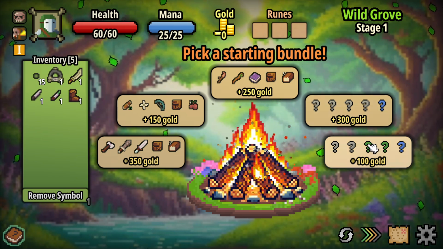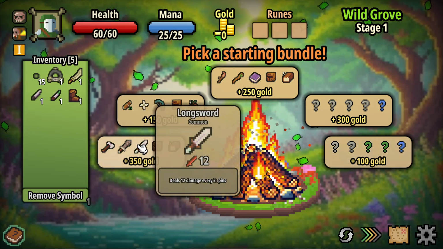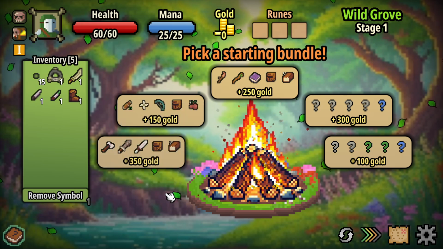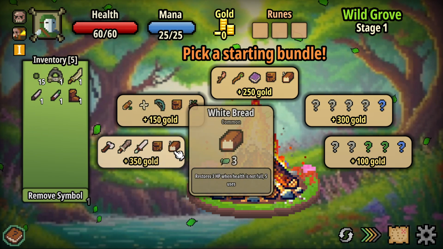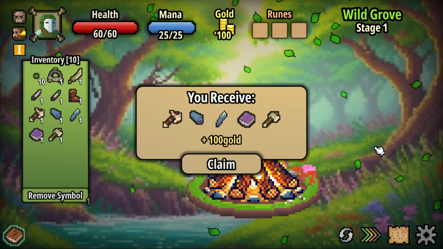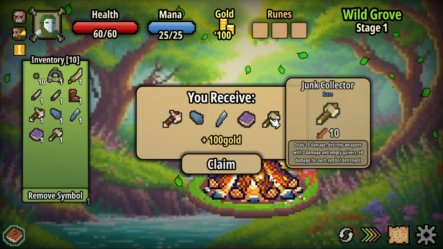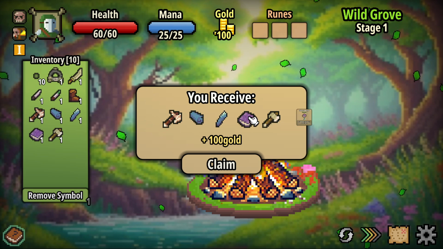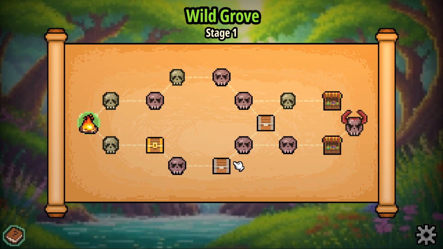100 gold, but we get two uncommon and 1 rare. These are nice, too. Especially if we're going to start out with an axe run, but Rusty's not that great. I'm going with this one. Okay, so we got 2 axes. Rusty, oh, well, we got Junk Collector, which is kind of an axe. Junk Collector is pretty good to have this early. Especially if I'm going to go Rusty, right?